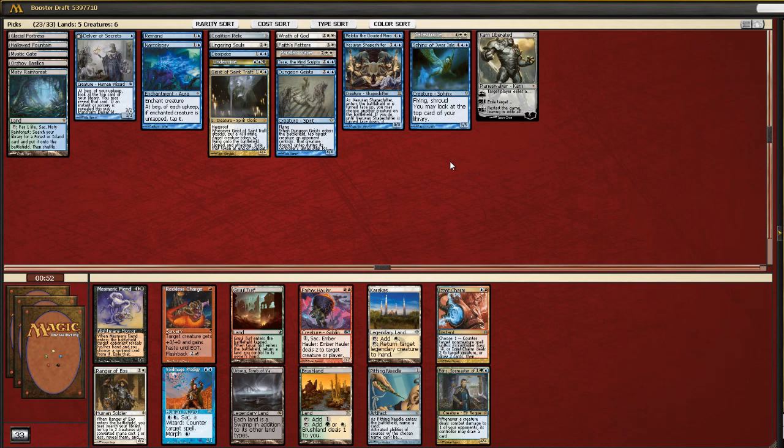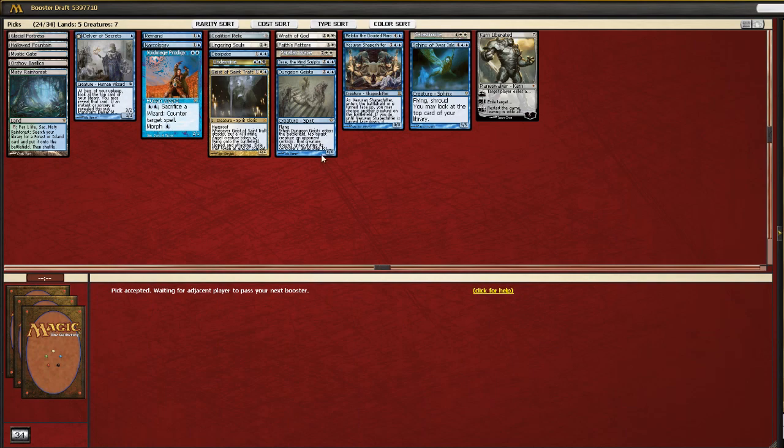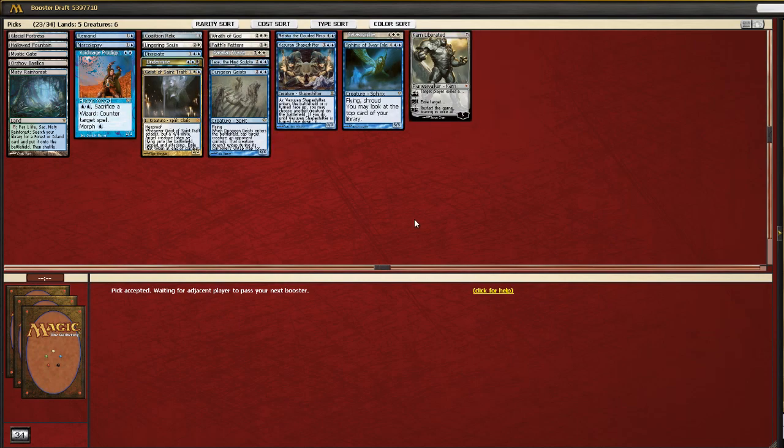This is another disappointing pack. No real good land fixers. Ranger of Eos. Yeah, that's not that great. I guess we're probably just taking Void Mage Prodigy. He's an early drop-ish. I don't think we're playing Delver in this deck. We're just not aggressive, pretty obviously.